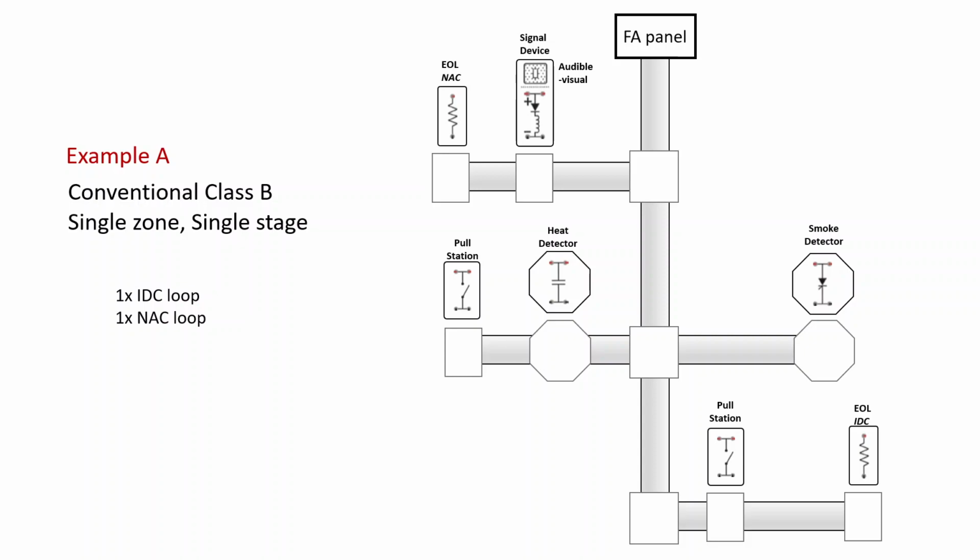Let's start with the NAC loop, and the NAC loop is going to be wired with single conductors because the NAC loop is usually a higher ampacity load. So the single conductors are going to come from the fire alarm panel, go to the first signaling device, and since I only have one of them, they're going to then end at the end of line resistor for the NAC loop. Now the remainder of the circuit is going to be done with FAS cable, and the FAS cable is going to be run inside the EMT, so we don't have any armored FAS cable.